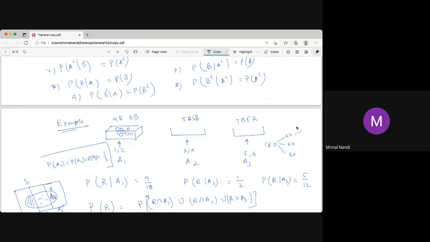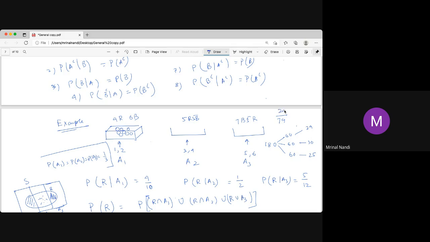How many red will there be? Red will be 24, right? Here it is 30. Here it is 5 after 12, so 25. The total number of red is the expected number of times red occurs. Actually, it may not be true. Maybe if I do this experiment 120 times, it may so happen that red occurs 110 times. But on an expectation, we expect this 24, 20, 30, and 25. That means it is 79.